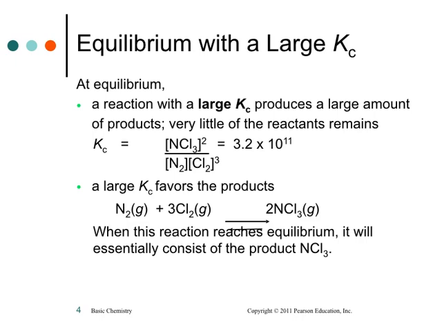So if you have a very large K sub C, okay, so we're looking at large numbers, small numbers. I promise you that I'm not going to give you like a 15. You want something big, big, big, or something small, small, small. So you're going to have something to the big power, or something to the negative small power, something like that. Okay. So a reaction with a large K sub C produces a large amount of products. Very little of it remains as reactants.